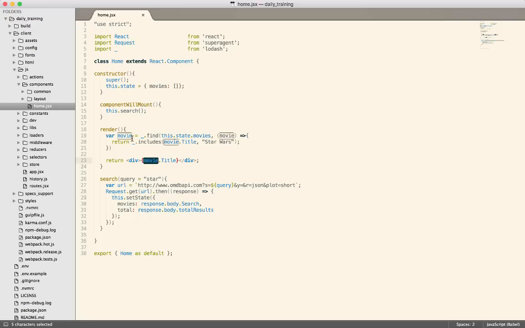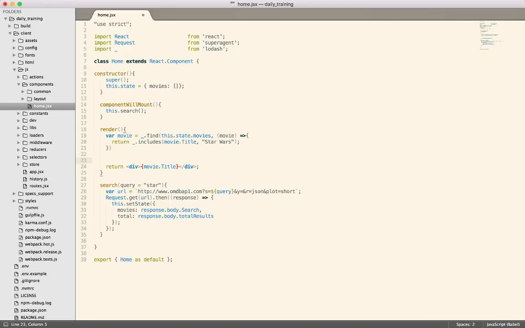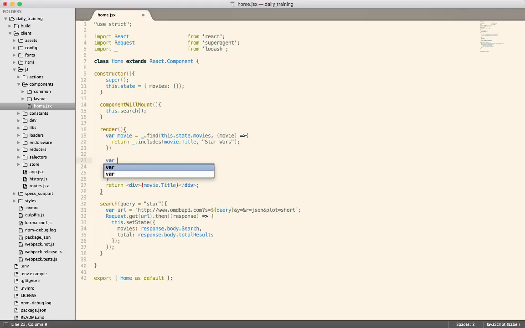Oh, the first time through, it's not going to find anything. So let's just do this. Sorry about the ugly code, but for demo purposes, this will work.